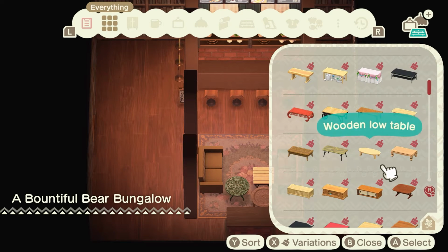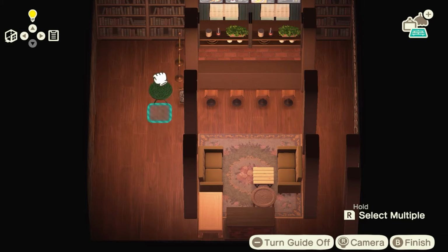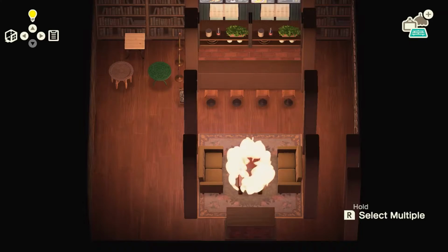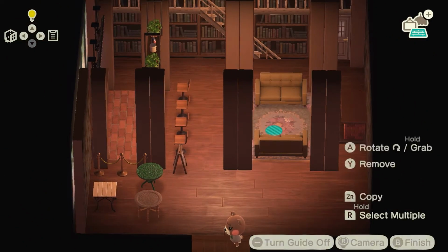But I didn't want to use the partition walls because sometimes those block off so much space and they're kind of hard to navigate, especially when you want to capture different angles and corners of specific areas, like for the Music Box Mondays playlist, where I want to show different pieces of the room itself.